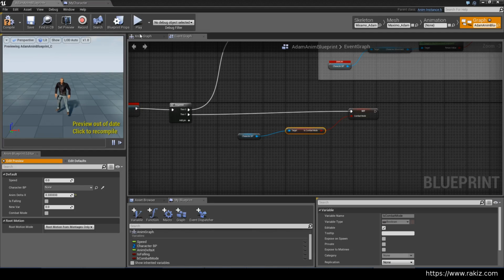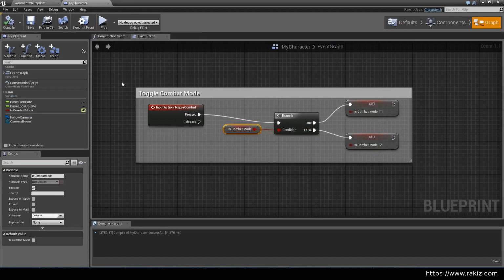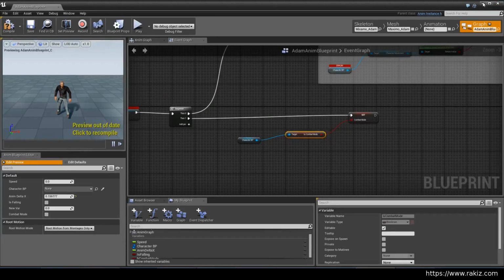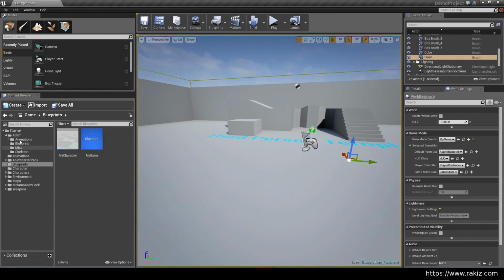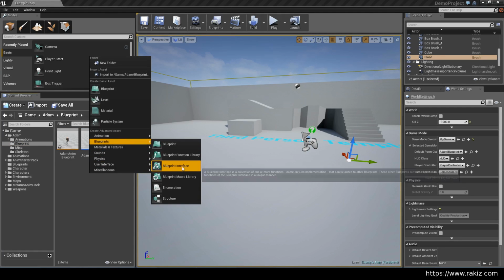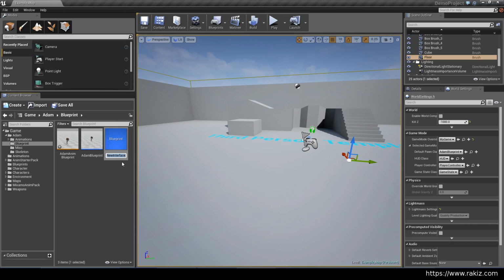To create an interface, we can go to the main content browser, go into blueprints here, and then just create a blueprint interface. And let's call this combat mode interface.